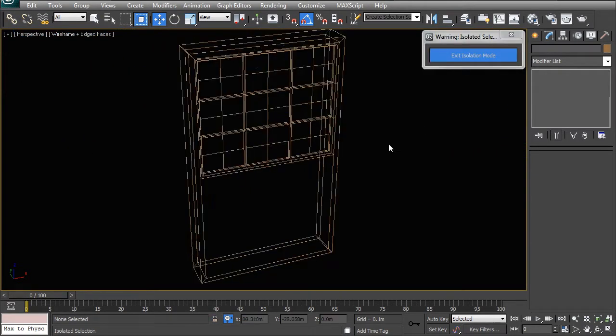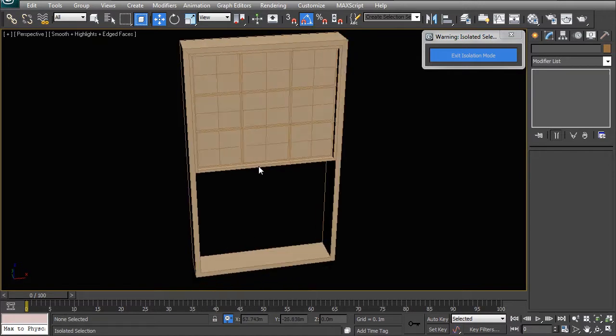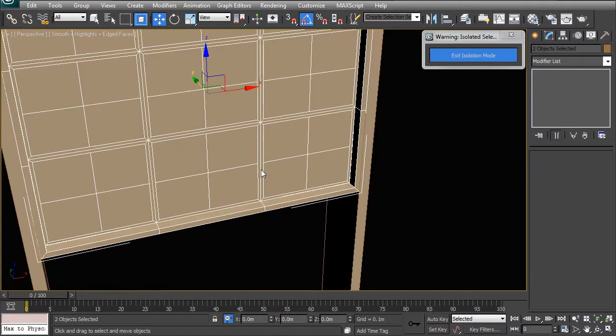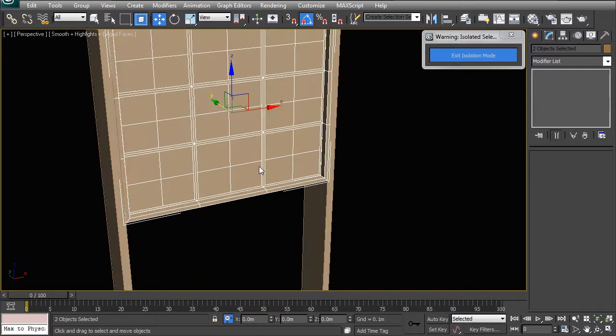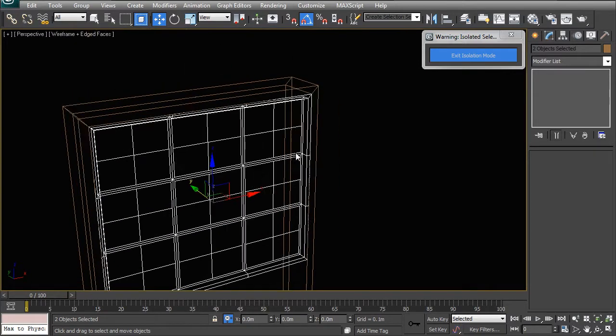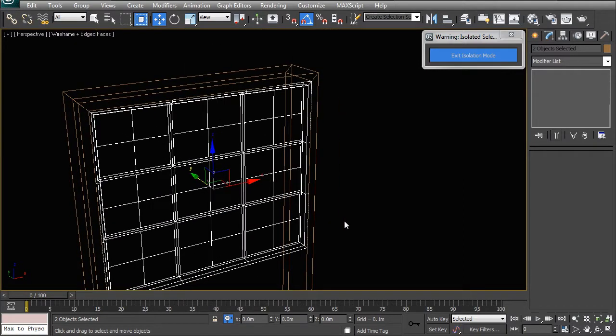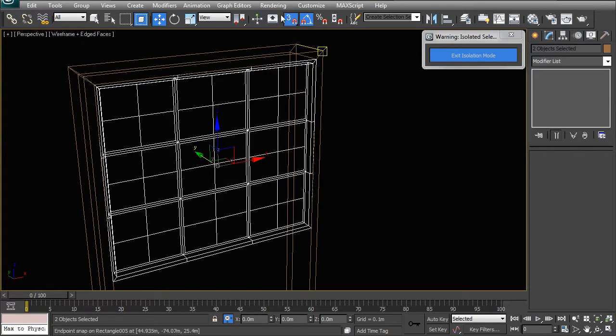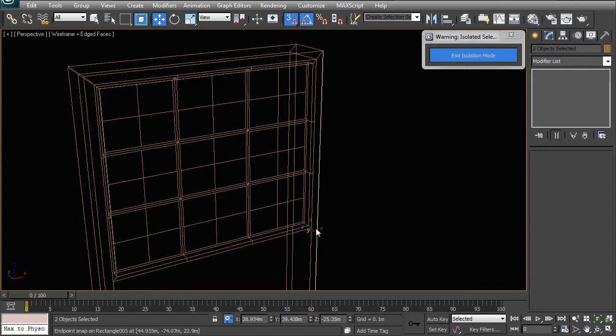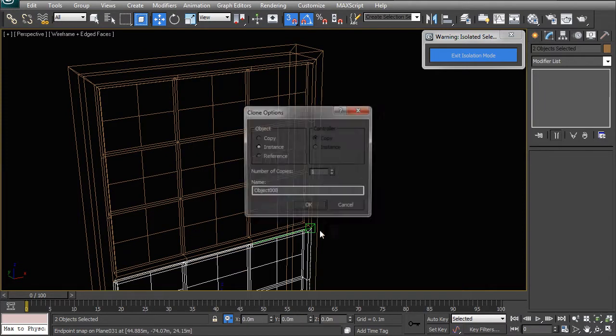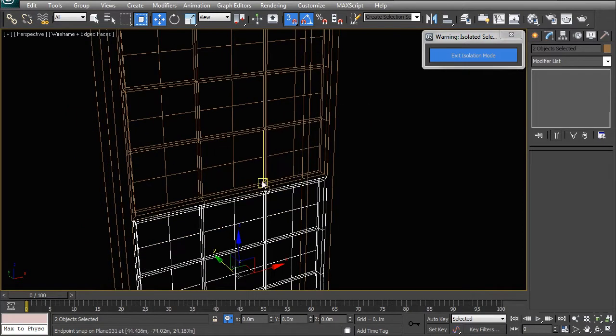Let's have a look at what we've just created. So we have this object. Now the other thing I need to do is I still need to go and copy this down. So just using the snap tool being on, hitting spacebar to lock that, let's go and copy that object down and create an instance.